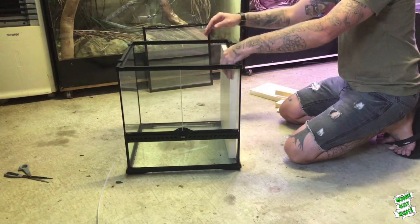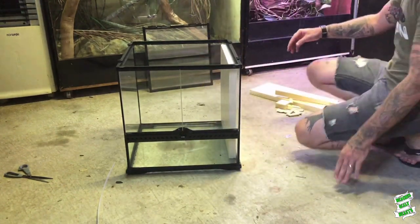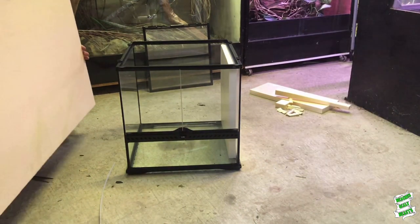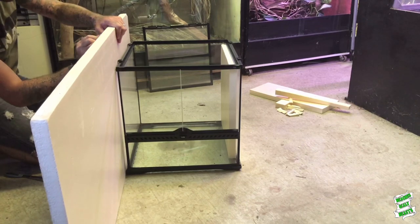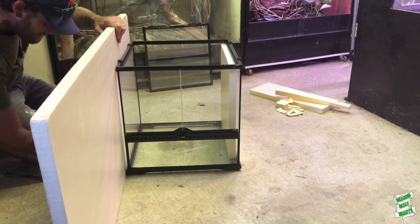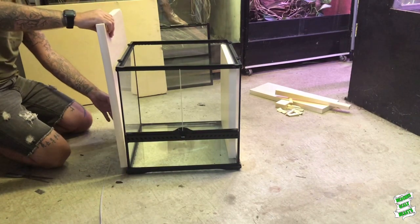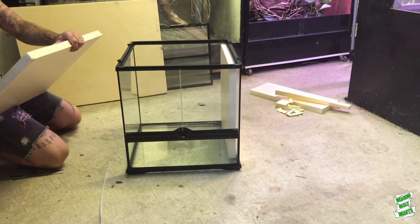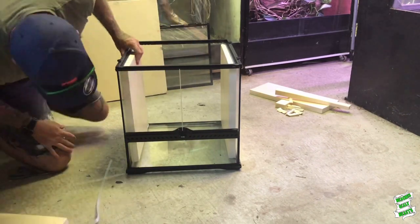This insulation foam can be bought from most Bunnings. I believe it's the Knauf brand, I can never say that right. And I believe it's about 45mm thick. So this stuff's super tough. If you've ever touched it, it's honestly a really, really strong board. It's not spongy like expanding foam or other insulation foams. It is quite durable, so it does take a little bit to cut through it.